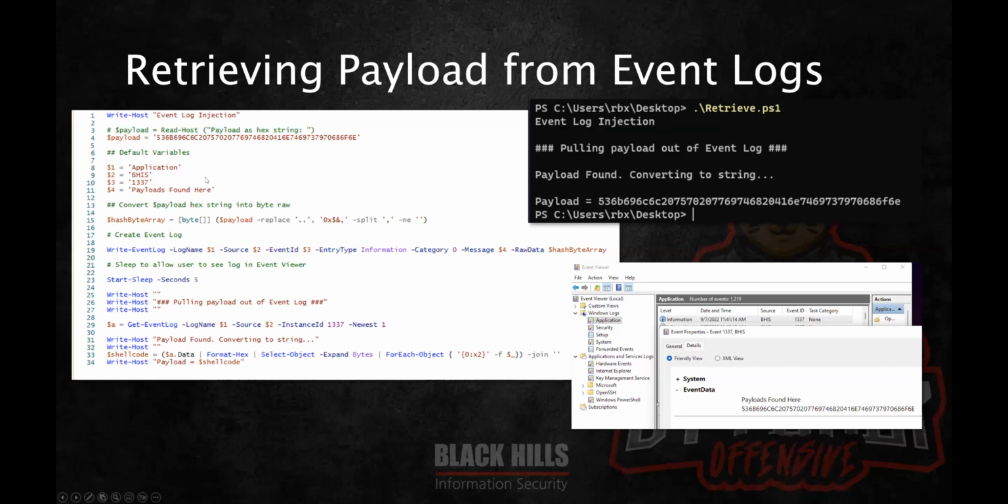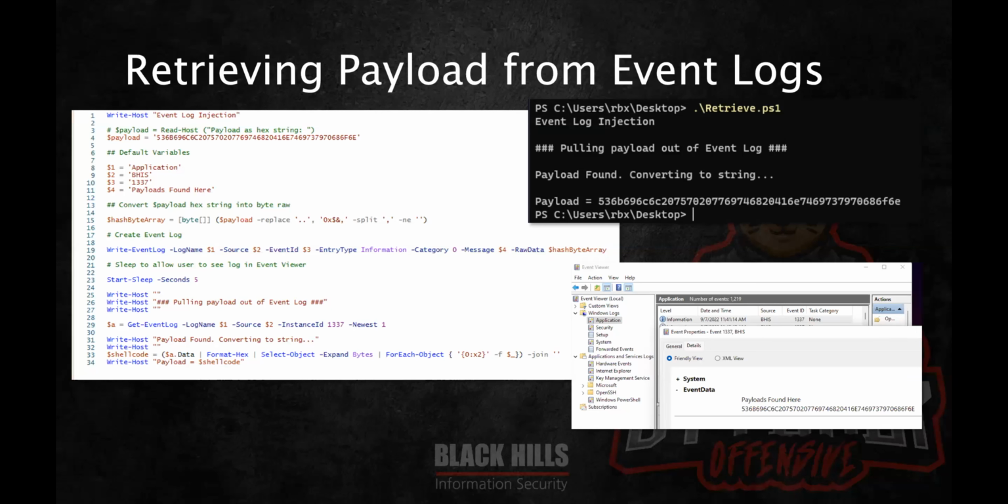So here we can see in the actual code that we're defining our variables. The biggest thing is that we're passing the payload as a hex literal string, and then we are splitting that up into the appropriate byte chunks in a byte array, and then injecting that as the raw data parameter. And then we pretty much reverse that operation.